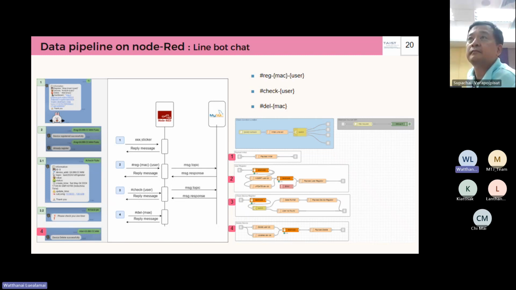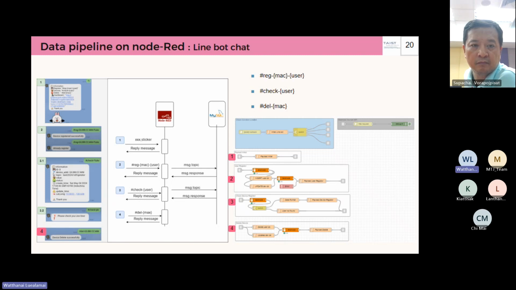In section 2, if they have a command about the register, MAC address, and user, Node-RED will check the backend in our MySQL and reply to your message. If you have the MAC address in our database, the device can register successfully. But if you repeat the registration, Node-RED will reply that you already registered.